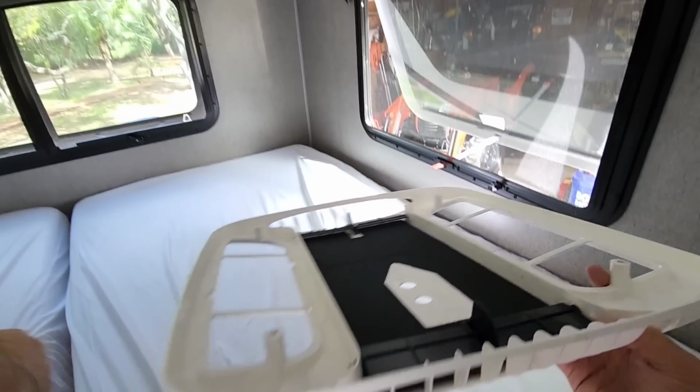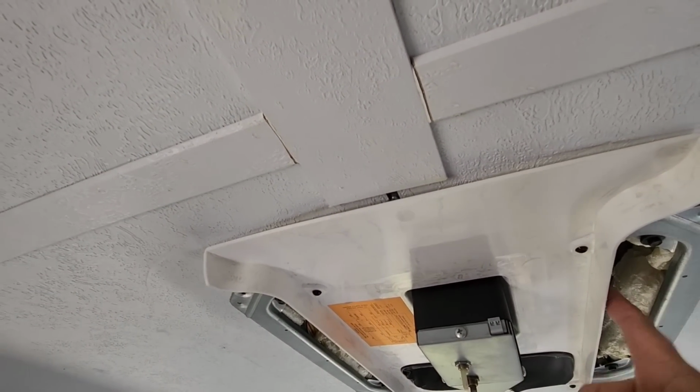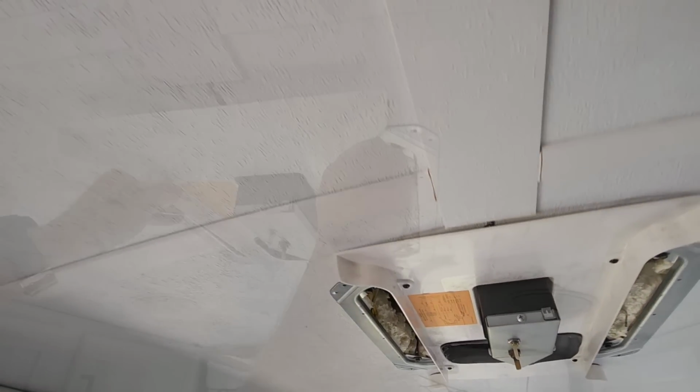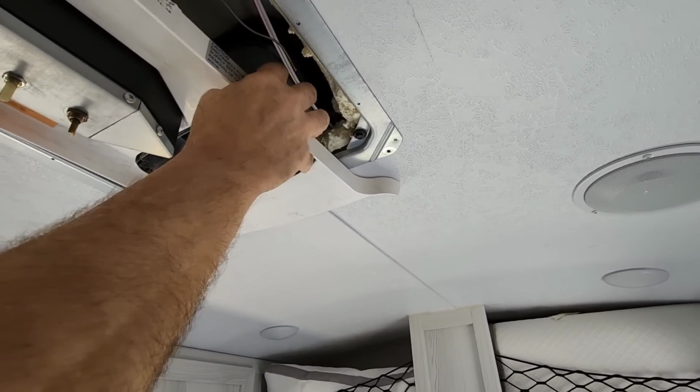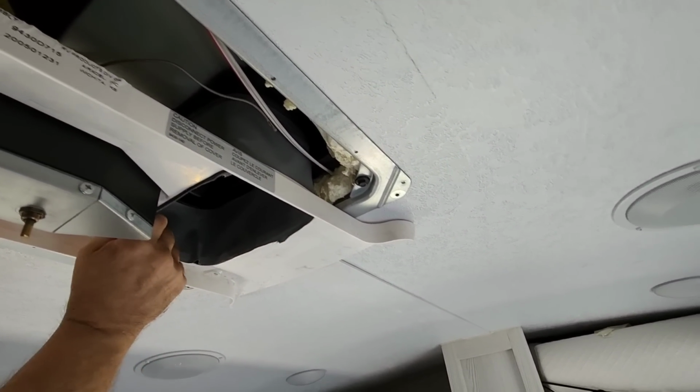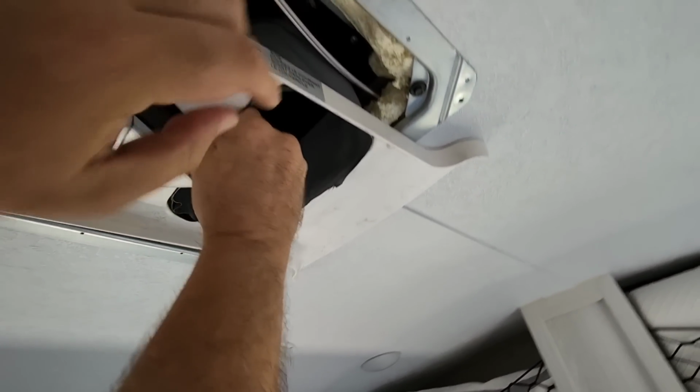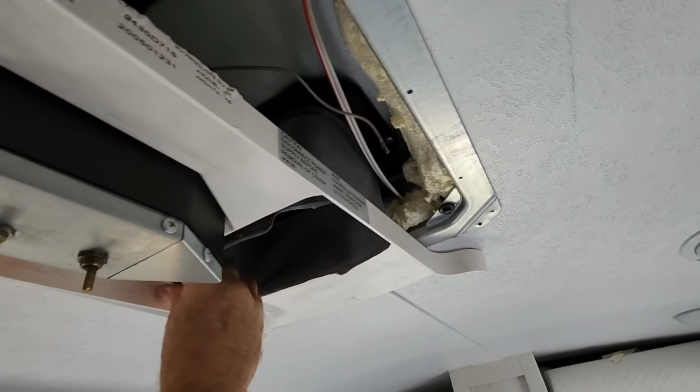There we go. Okay, so that's nice. So the knobs basically just go through that into the control unit, which is attached to the mounting bracket up here. So also 4 Phillips head. All right, so you probably have some more sealant up there holding it in place. It's not duct, it's just where it dumps out. But oh, I see what's happening. Yeah, the little seal around it's holding it in place.